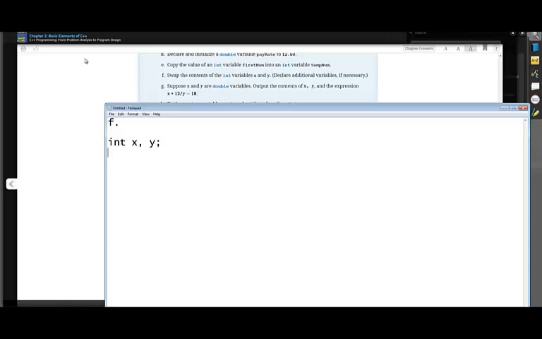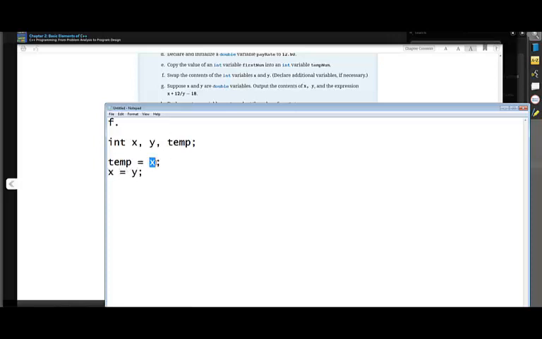Here's what I'd like for you to think about. The memory of x needs to be stored in the swap variable. Let's call this one temp. It's a temporary place. How's that? So here's the algorithm. I want to write this from the right side equals the left side. So temp equals x, that's going to be stored in the temp, and then I want to set y to equal x.